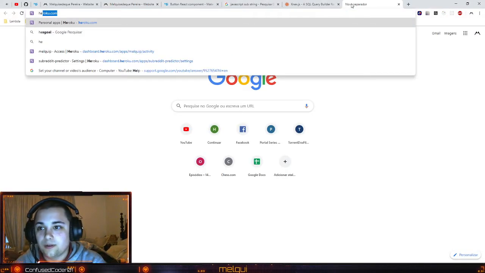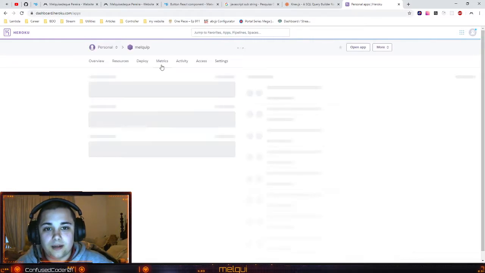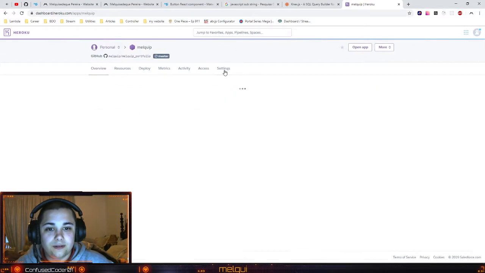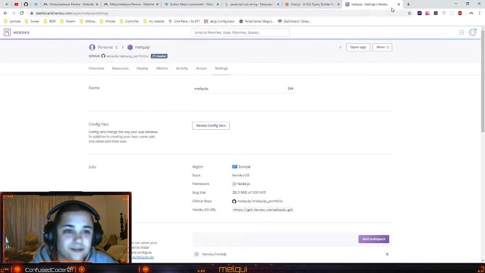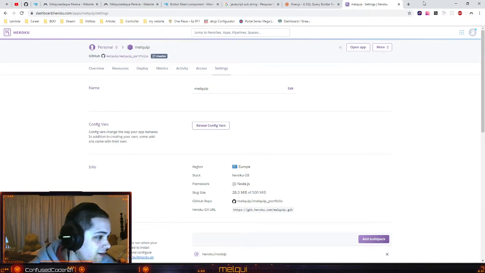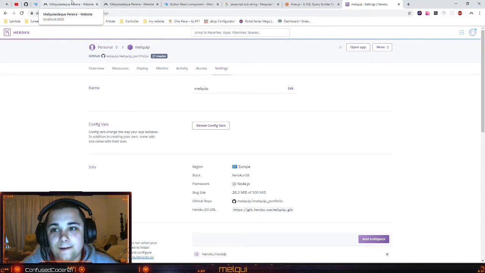Now I'm gonna go here into the Heroku, my application, going into settings, and I'm gonna change the config vars so no one knows what I have in here, and that will be done with the initial portfolio project for this week.